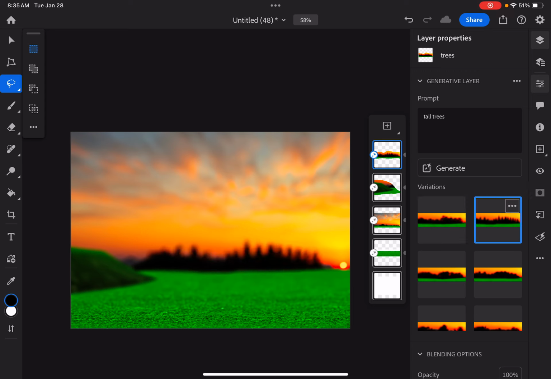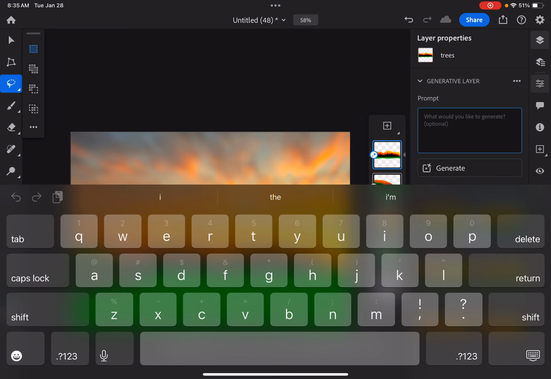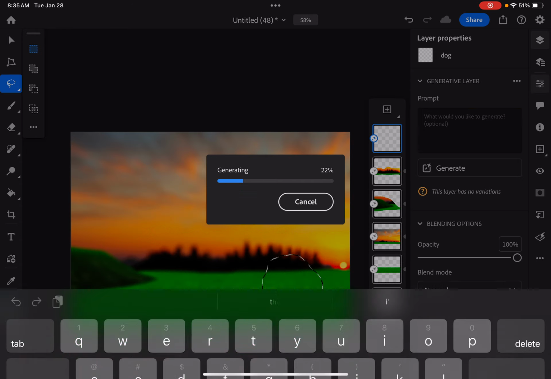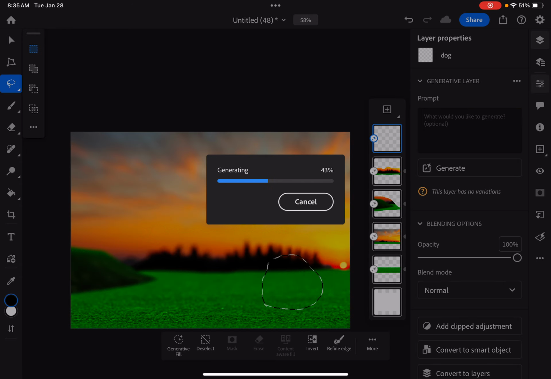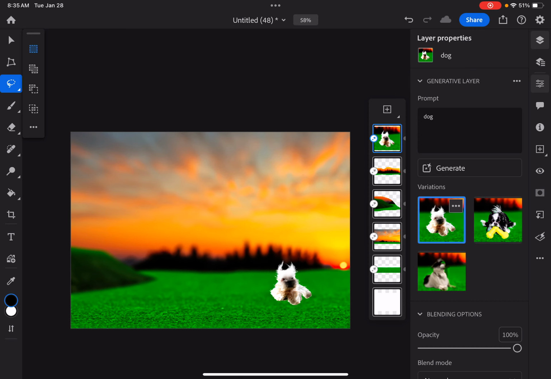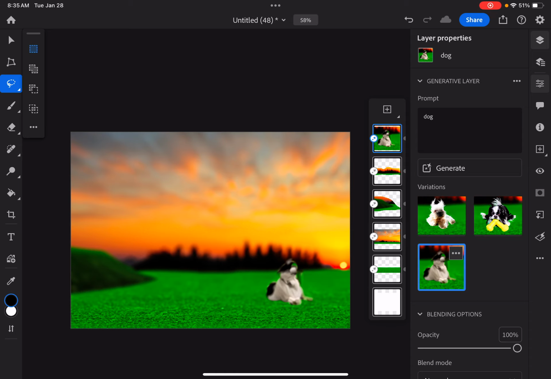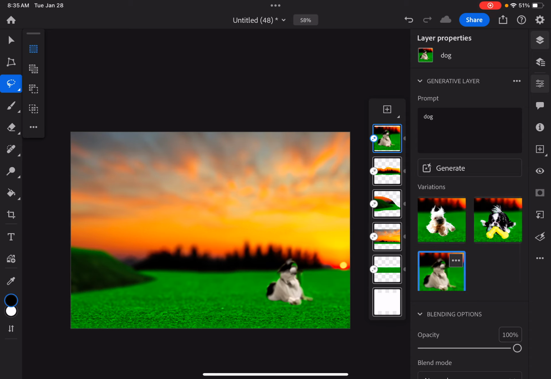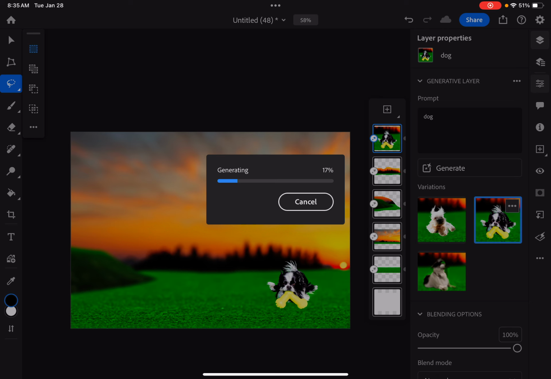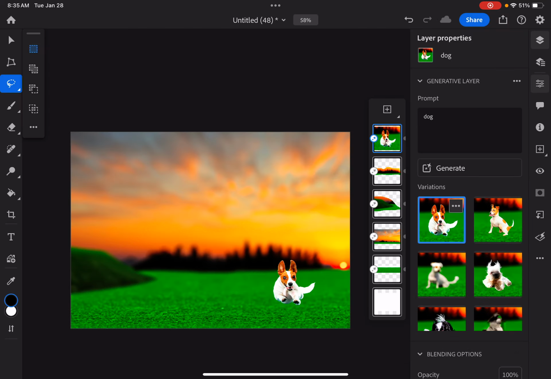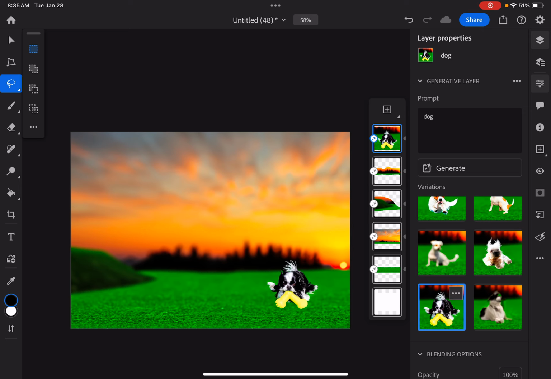Let's just say I wanted to, I don't know, put a dog over here. Let me see, so I just put a dog. Okay, but you just kind of have fun with it, play around with it, see what pops up. I was really trying to play around with this depth of field thing. And sometimes it's going to look a little goofy, which is fine. That's pretty much it, though.